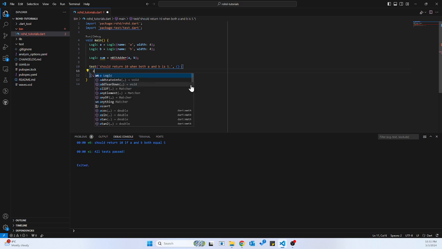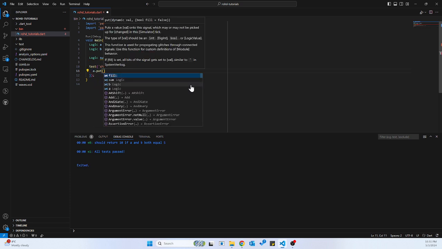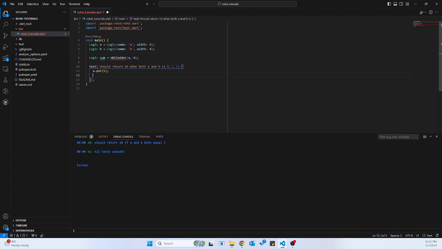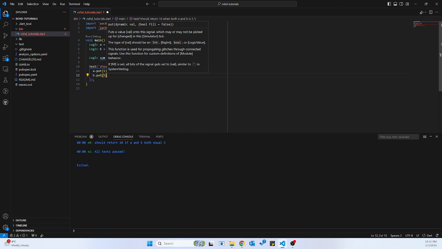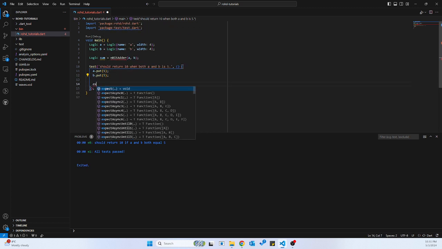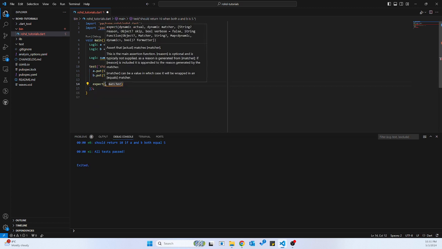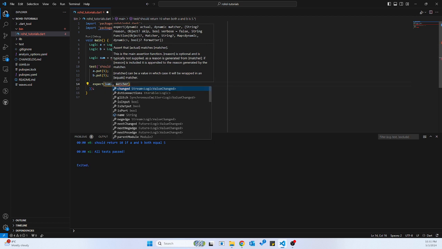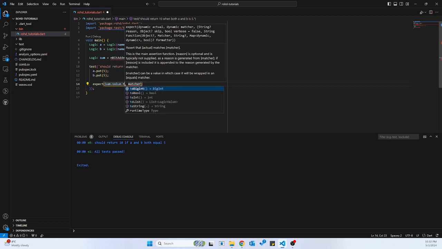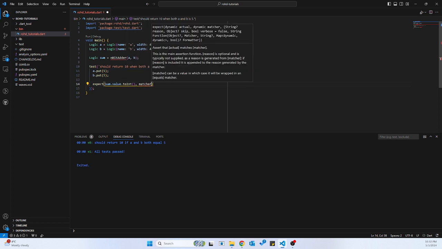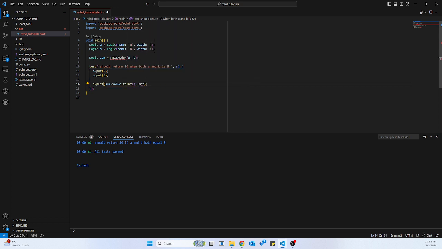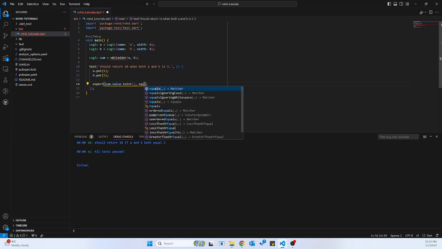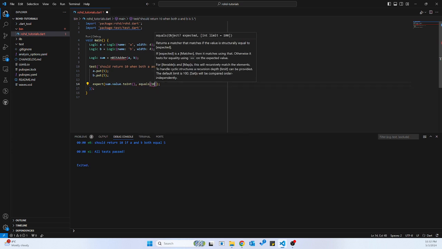Let's deposit a signal like A.put, let's say 5, and same thing, we're going to put a value of 5 to B, and we expect sum.value.toInt to return 10, equal to 10.